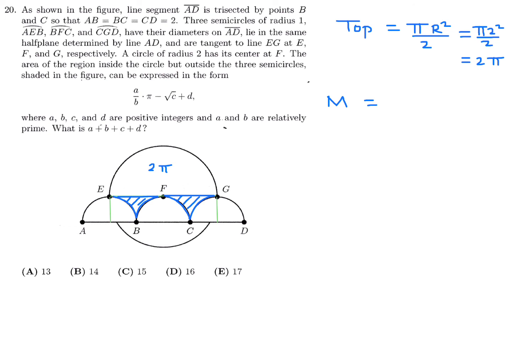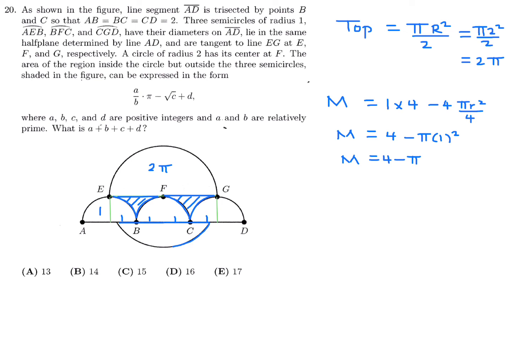It's going to be the area of that rectangle. This is 1 and this is 1, 1, 1, 1. So 1 times 4 is the area of that rectangle. And then we want to subtract from it 4 quarter circles, so 4 times pi r squared divided by 4, which essentially is just 1 full circle. So this is really just 4 minus pi r squared. And r, in the case of those smaller circles, is just 1. So this is just 4 minus pi. All right, so I got that.